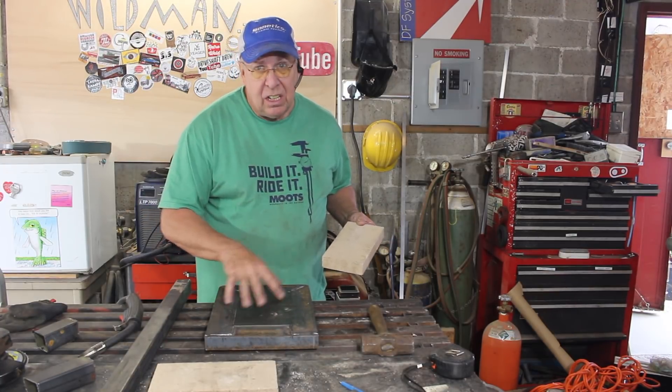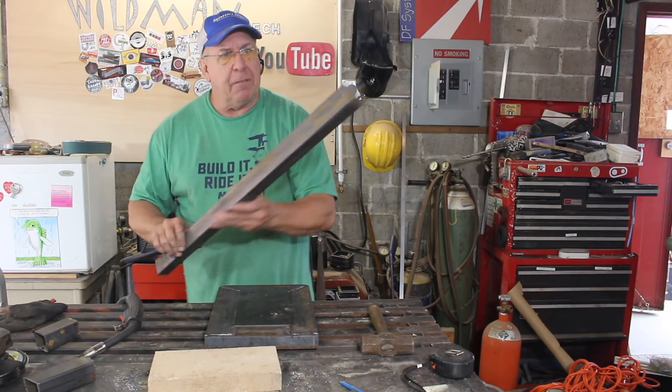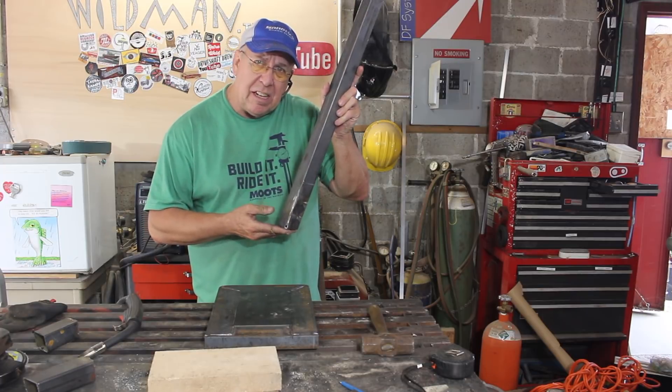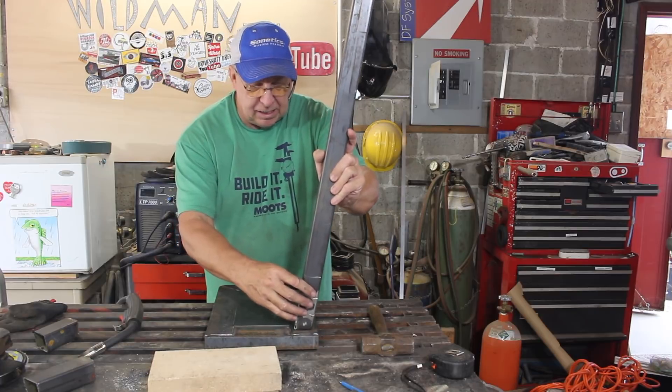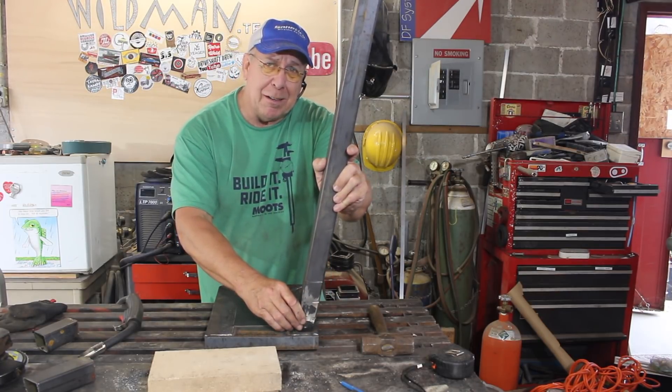So I cut out a piece of plate steel to fill in the floor. I'm going to weld that in, and I've cut these four legs — cut them at a 10-degree angle with a 10-degree rake. That means they will slope away from the center of the rectangle here. I've got four of them — let's hope I get them all aligned the right way.